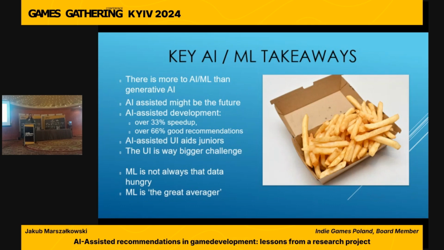I do believe this AI-assisted approach might actually be the future of generative AI. I'm sure every one of you has worked with ChatGPT or some other generative tool that was producing something. Now imagine that you ask ChatGPT to produce one paragraph of text, and you can decide on some cornerstones of this text. You change something here, you drop down some menu, you get one of 5 answers, and you say, oh, you used the first one, but I would like the fourth one more. Done. But then the algorithm, meanwhile, is learning from your choice and is affecting some other choices by that. So you don't get the thing the algorithm wanted to do, you get the thing you wanted to have.